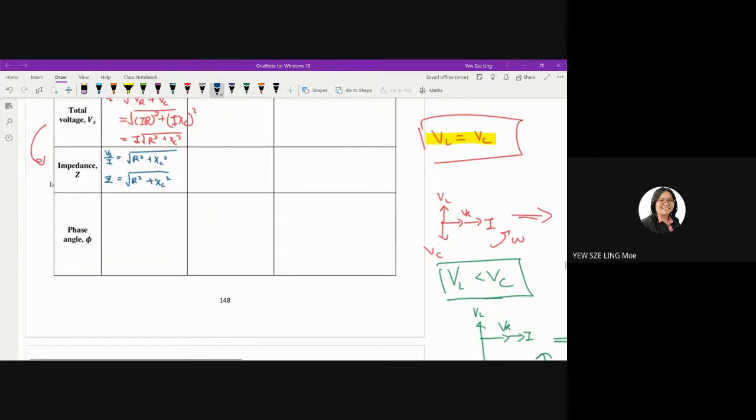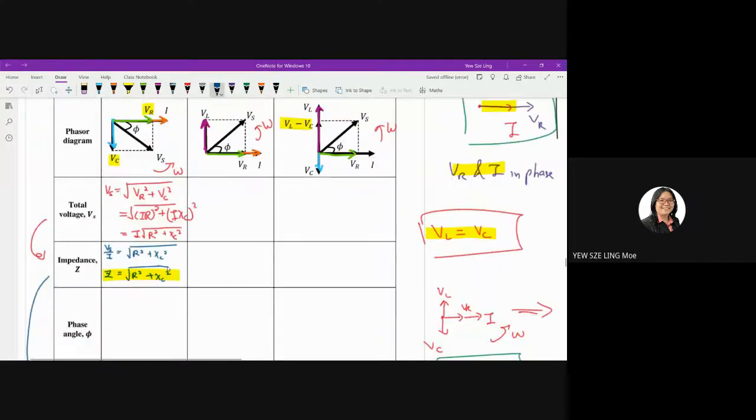If you want to sketch a phasor diagram based on Z, then this is your R and this would be your XC, without I anymore. Remember why? Because I'm sketching the diagram based on this equation. So Z is somewhere in between them, and this would be your phase angle. Based on the original phasor diagram, this is more appropriate. This is what we call the phasor diagram, the diagram with V and I.